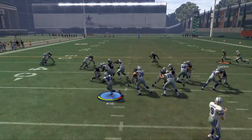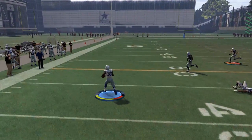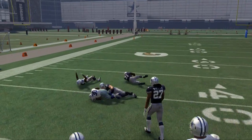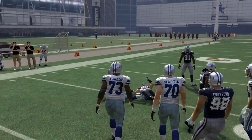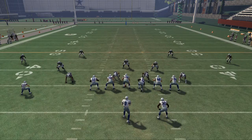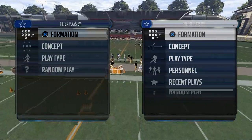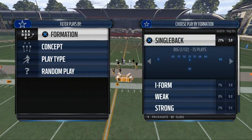Shotgun normal. Like I said, you see how they just get really good blocking. So that's the runs. A lot of inside zones, a lot of shotguns. But the main thing I really do is that single back bunch ace. That's probably the most depth I can give you.